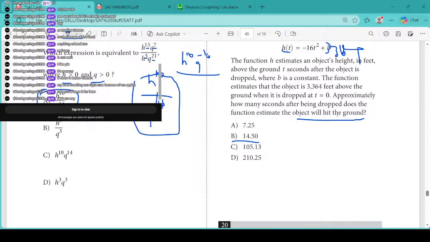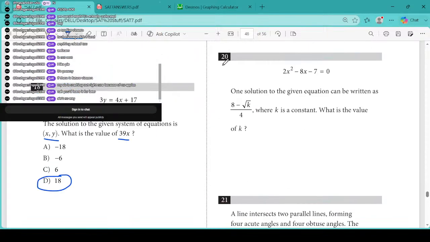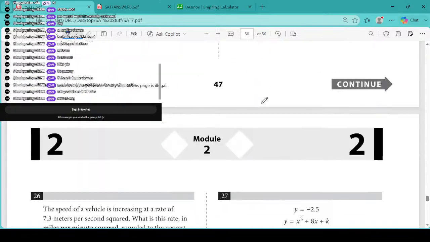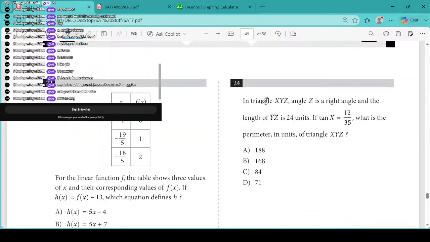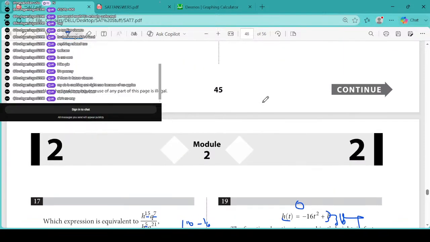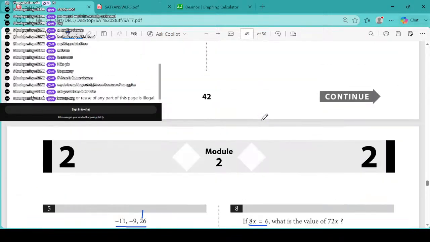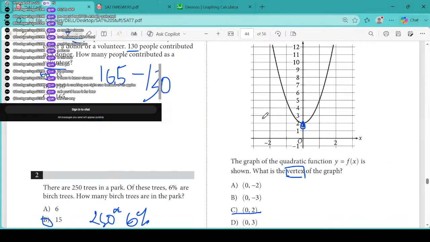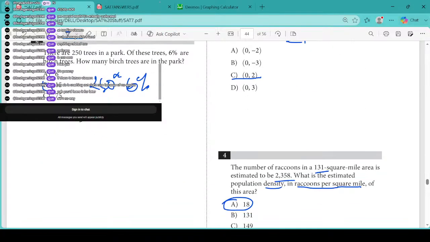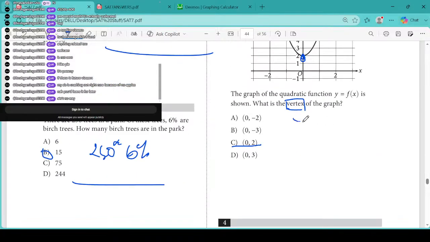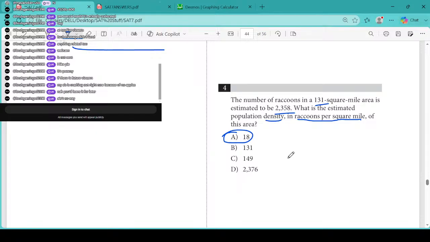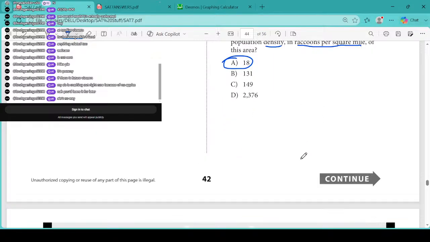Chat, I'll leave the rest for later. These questions from 20 onward are gonna be really hard, so I'm just gonna leave them for next session. Next session, you're gonna be seeing harder questions than any of these. These are just super simple questions. Just subtraction, multiplication, testing if you know the vertex, what density is, or if you can do simple division.